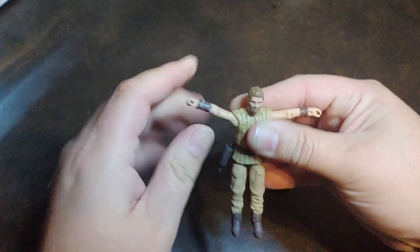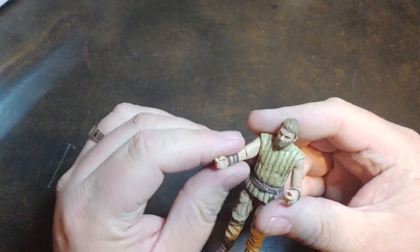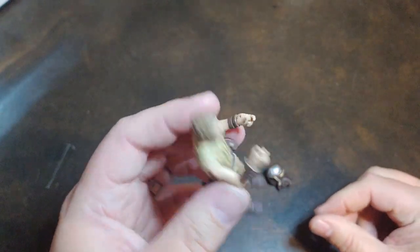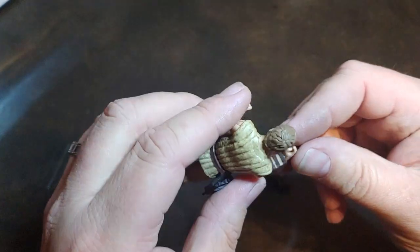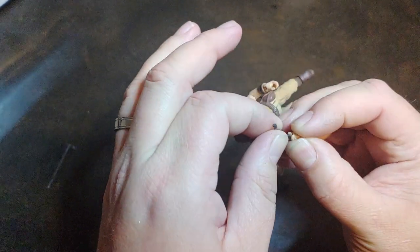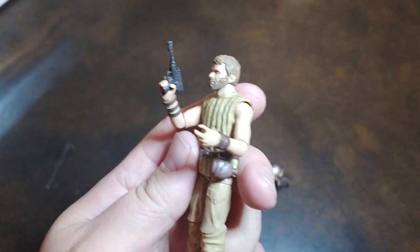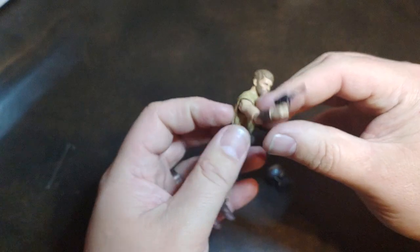The shoulder articulation is pretty good. His T-pose is actually great. The elbow articulation is really good for bare arms — I'm kind of happy that his elbow articulation is decent; they could have messed that up but they didn't. He does have two vertical wrist rockers. It does look like he suffers a little bit from the wrist rocker syndrome — a lot has been taken out of his palm. Wrist rockers are nice, but if they're not sculpted just right it takes a lot out of the palm and they don't hold their blasters very well. But this guy does appear to hold his blaster really well.